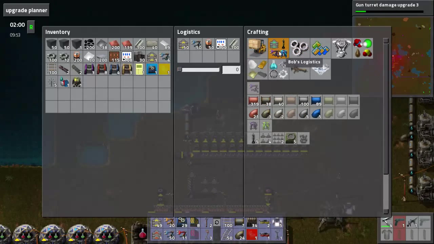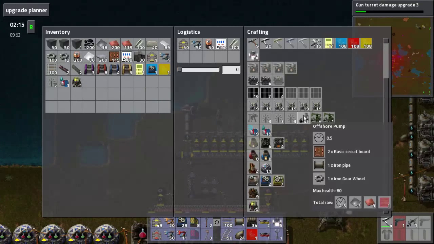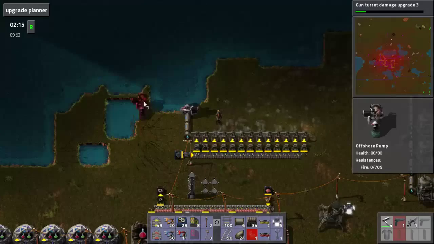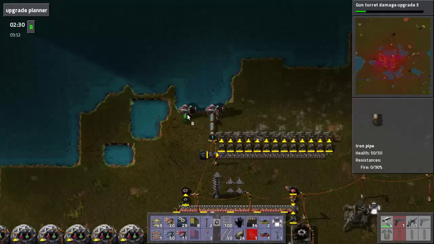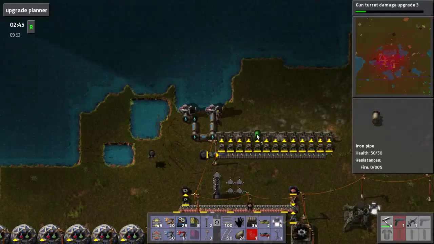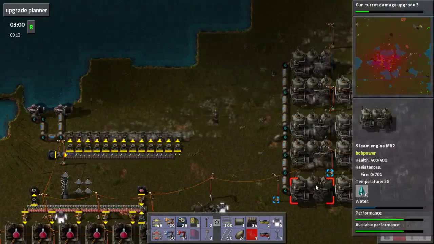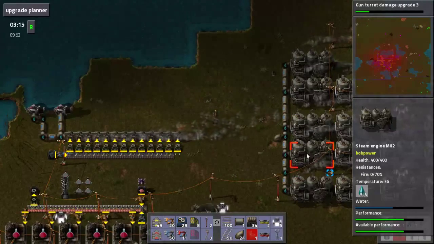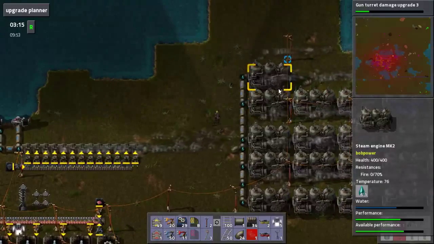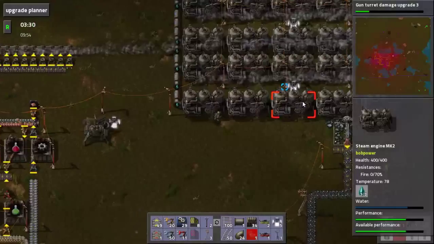Where the hell are the water pumps? I thought they were part of this menu. Oh, they are. I just can't see them. Whatever. That should get us enough water. I hope. It's 2 pumps worth. It'll take some time. Yeah, it's going. Cool.